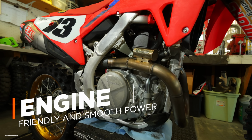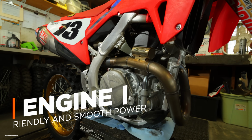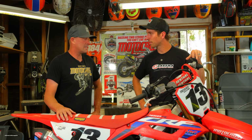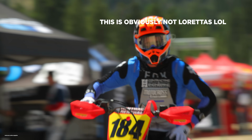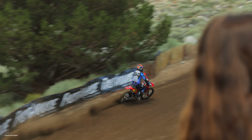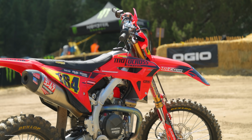I actually got it set up really well, and the motor is really rideable. I wanted a 450 that I could actually twist the throttle on, which is hard to do on a 450. All the bikes are fast. Loretta Lynn's is my go-to event every year. It's not the biggest, fastest track. It's actually kind of slow speed, and the Honda worked really well there. So it was kind of my go-to bike, and it was a challenge to set up the suspension and things.